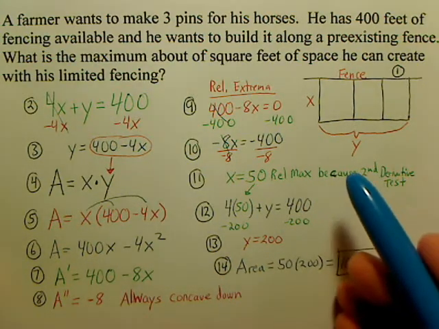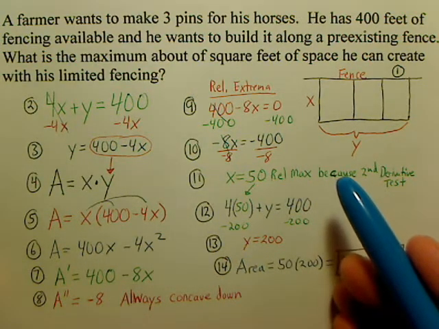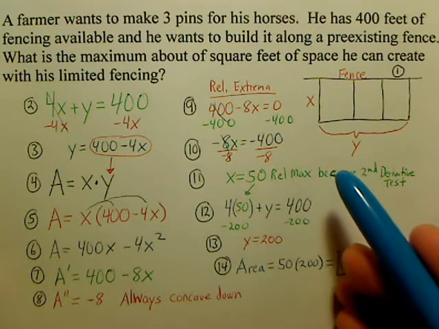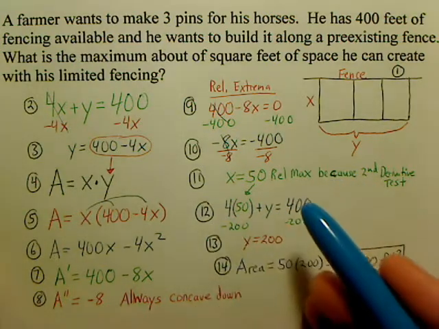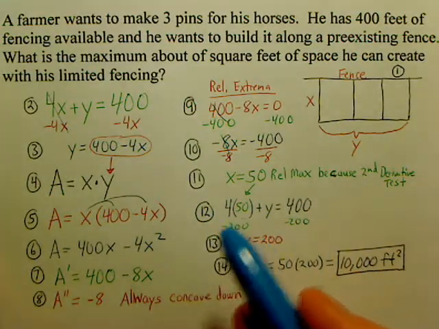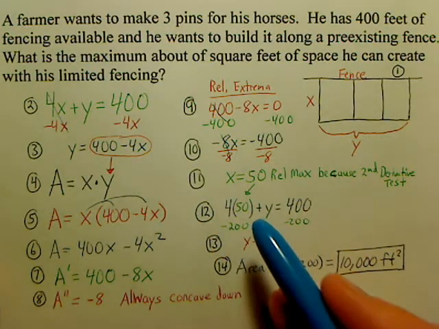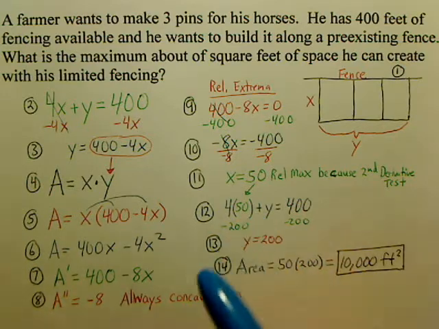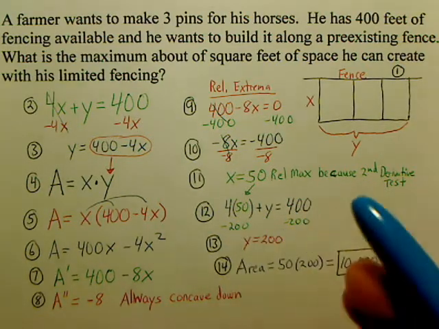Now another thing you have to check out are endpoints sometimes. This problem doesn't need to worry about endpoints, but sometimes you have to worry about the domain. Like what if you got a negative answer, which wouldn't make much sense? Because when you're solving problems like this, sometimes you get numbers that don't make sense. So make sure you watch out for numbers that might not make sense, or check the domain of the scenario you're dealing with.